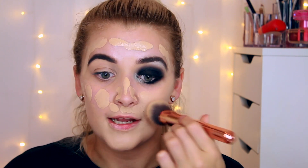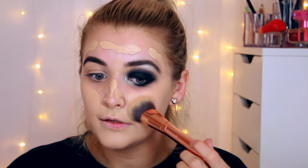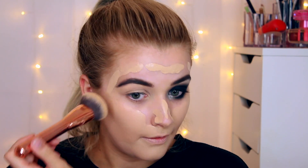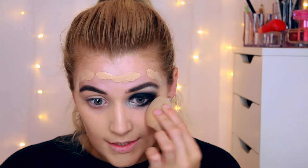By tapping and pressing it into the skin, you're basically setting it in place — this is a technique that big makeup artists like P Louise swear by. Just tap it lightly across the skin, and once you've got it all over, do very light taps to set it. For the nose make sure you get into all the little cracks. Around the eyes, be gentle underneath — use a sponge like a beauty blender and just tap it underneath so it blends in with the eyeshadow you've already done.